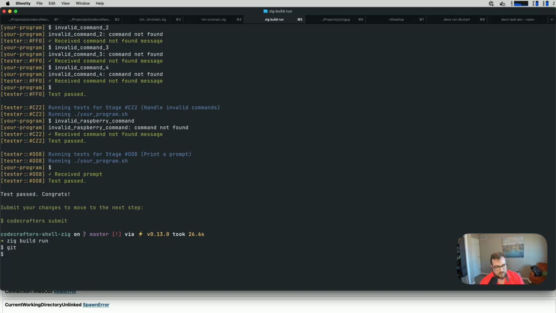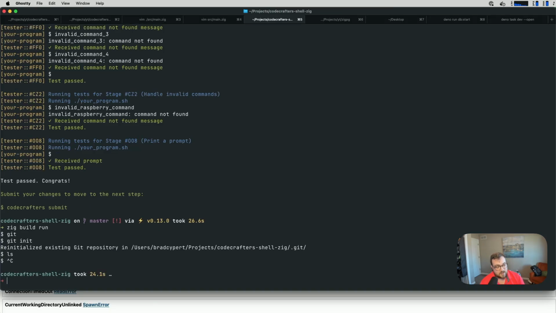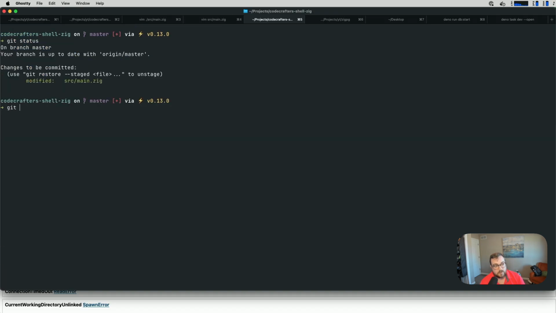So I can do something like git. Oh, maybe I didn't need to reinitialize the git repo. But okay, we still have a long way to go for our shell. But we're here, right? So we have our shell. So what I'm going to do is close out of our little micro shell that we've worked on. Okay, so we have that working.